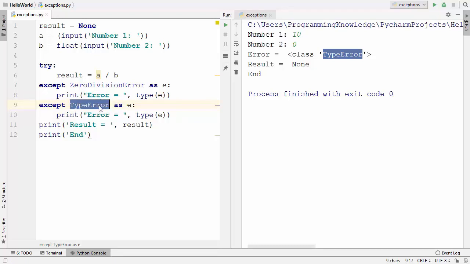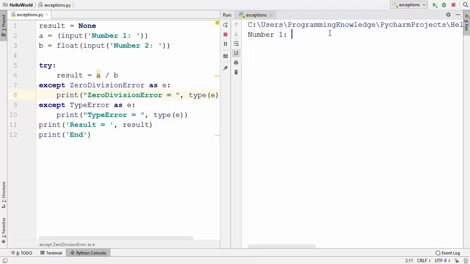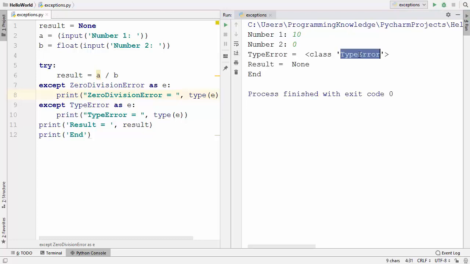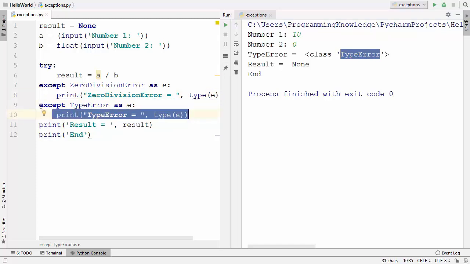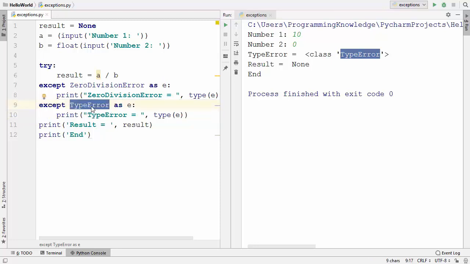Okay, so I'm going to write type error here and zero division error, so we know from where this error is coming. And when I run the code once again and give the inputs, you will see that this error is coming from this line of code. So this except statement is catching your exception, which is type error.